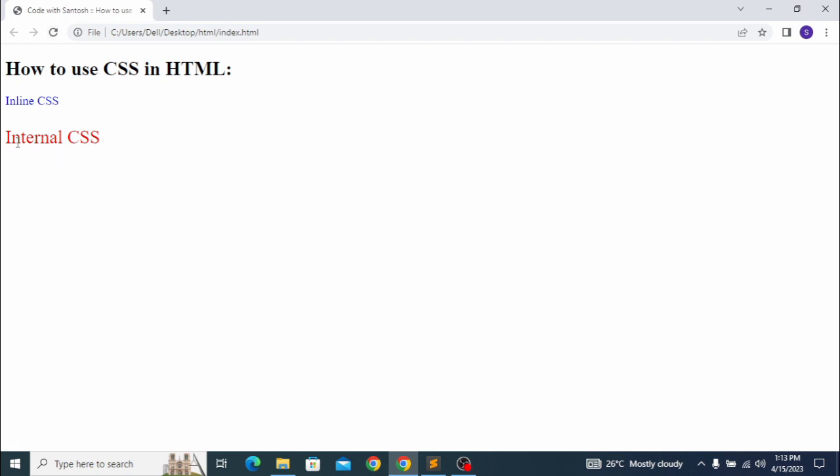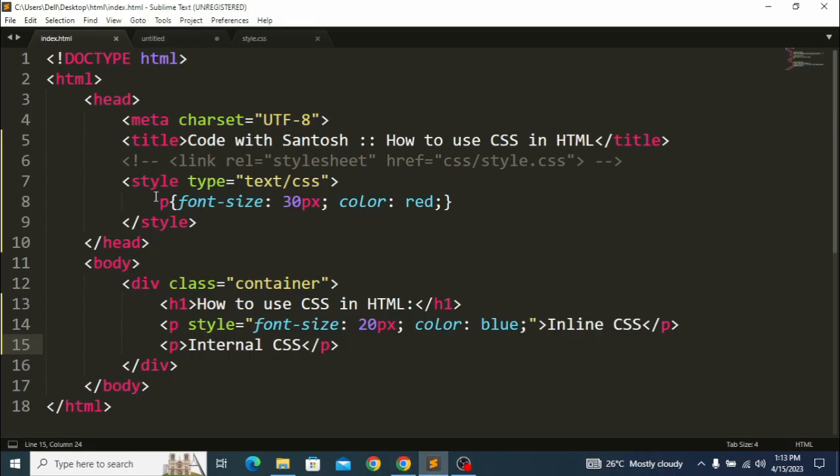You can see that this text is red and its font size is more than this P element. Okay, this is 30 pixel. So this is how you can define all your CSS in a style tag in the head tag.